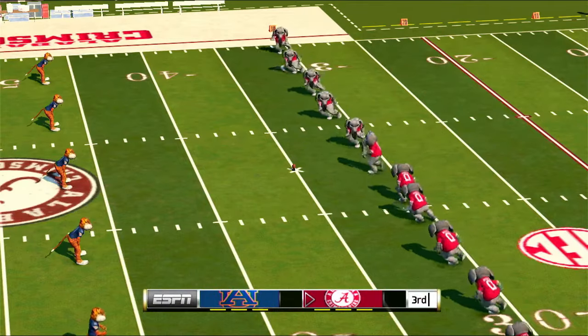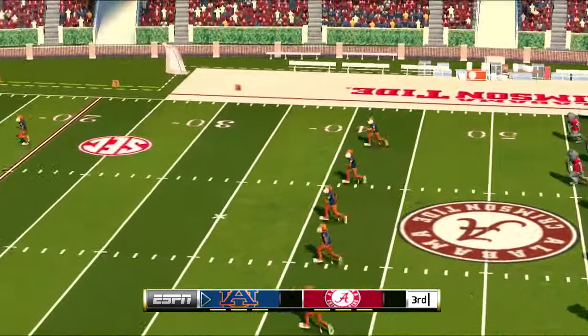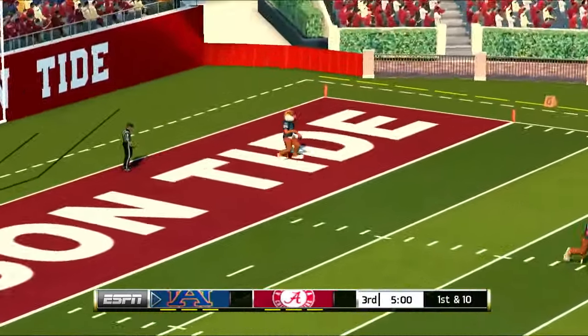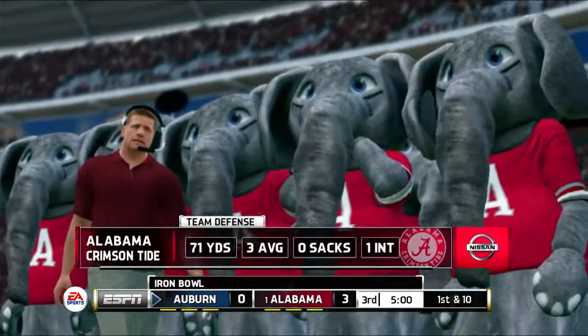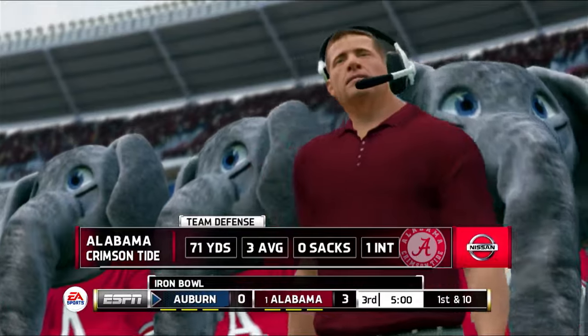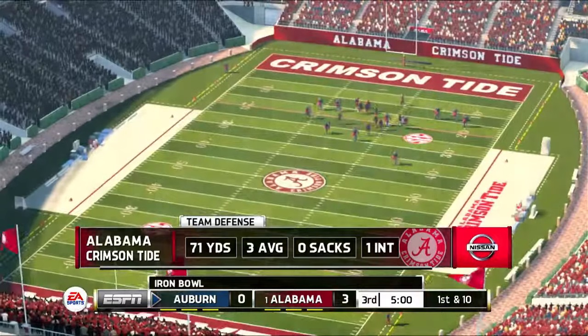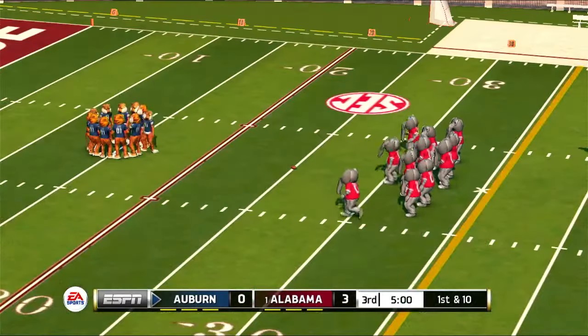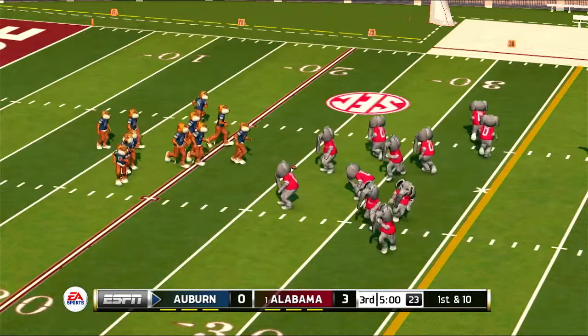Just about set to start the third quarter. He just drills this one. This one's going to be down in the end zone for a touchback. Alabama's continuing to play extremely tough defense. This has been impressive. It's just been impressive to watch them play with such an attitude, almost a chip on their shoulder with the energy that they're playing with. And I think it's going to require that kind of effort to be able to win this game.